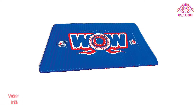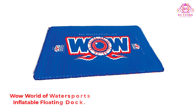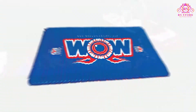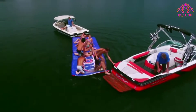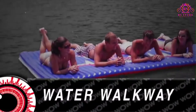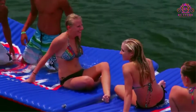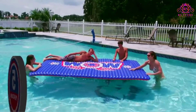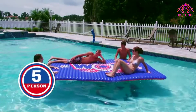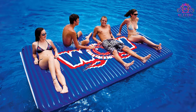Number three: WOW World of Watersports Inflatable Floating Dock. The World of Watersports inflatable water walkway is a fun and easy choice for people who want to make a little more lounging space out of empty water when they're on a small boat. This inflatable swimming platform inflates rapidly and it's easy to tie to the back of your boat. Because of the soft shell design, you'll find that it is exceptionally comfortable to sit or lie on.